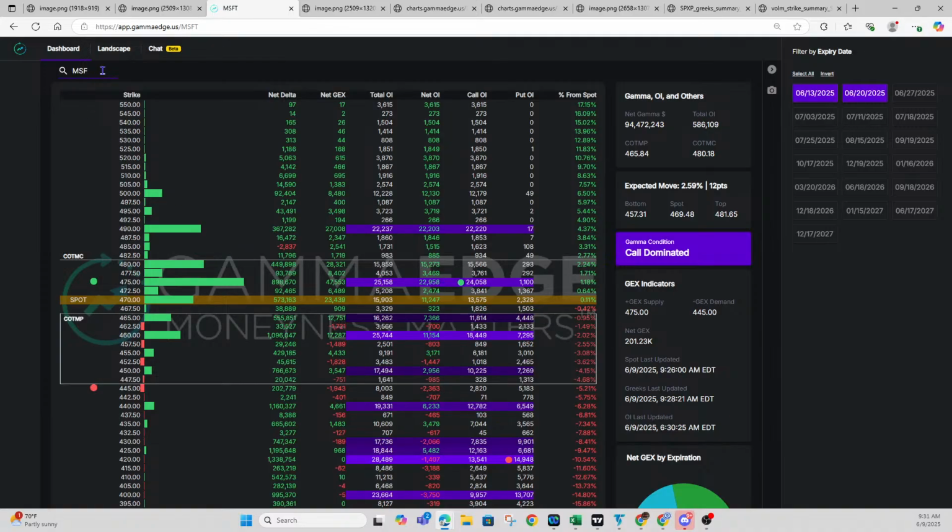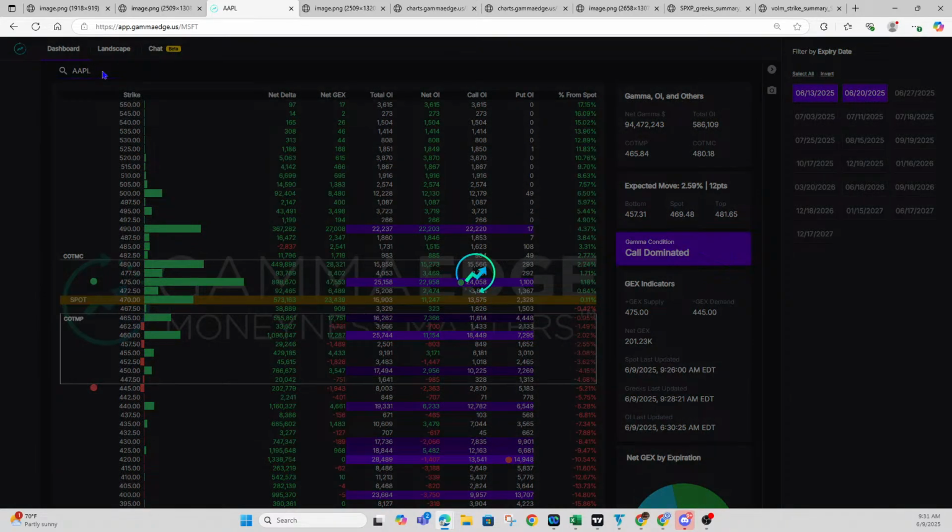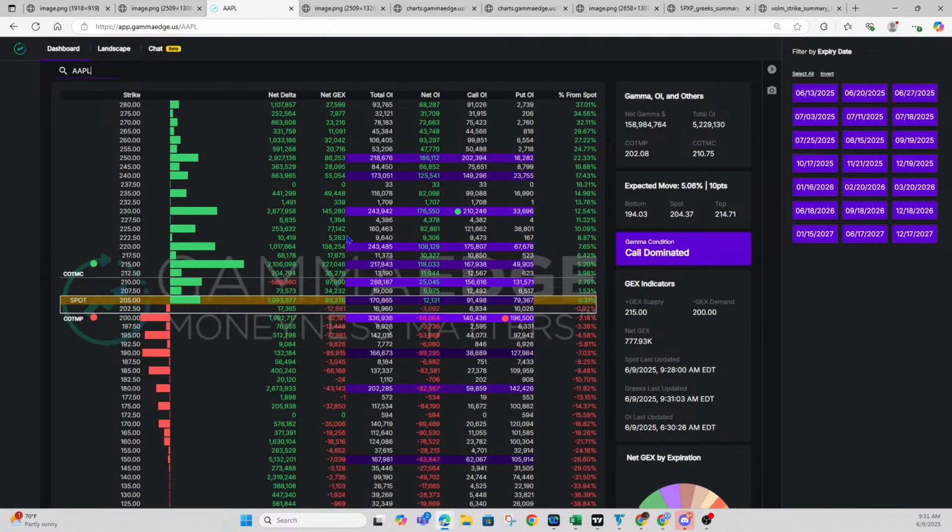Yeah, we can take a look at Apple, Tom, real quick, and then I will end the stream. So we'll take a look at Apple. Obviously, all expiries turned on. Apple call dominated above and below spot price. COI is up at 230, which is indicating call speculation, that's the highest call open interest. But expected move is 5%. So that would put you around 215. That's that peak X level on the overall structure there.